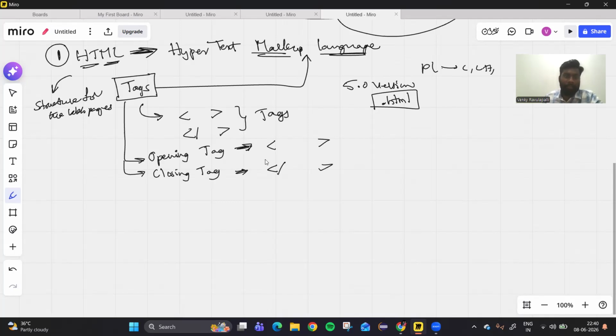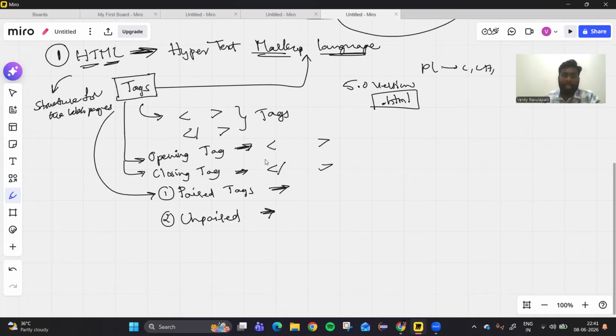And in these tags we have two categories. The first category is paired tags, right? And the second category is unpaired tags. What is meant by paired tags and unpaired tags?